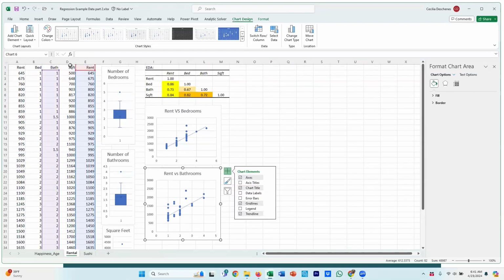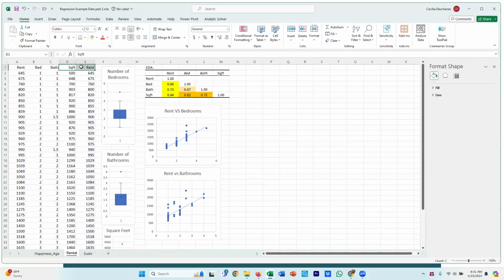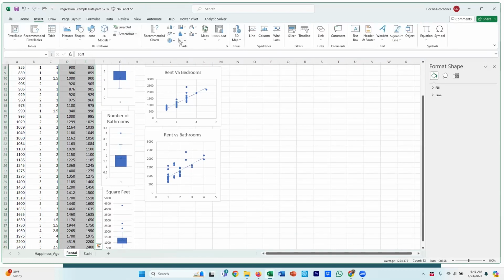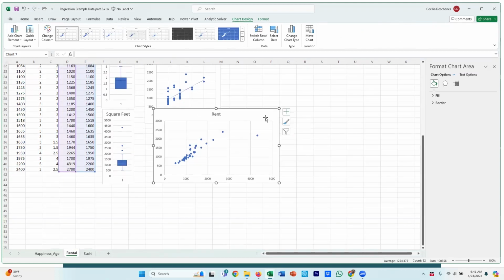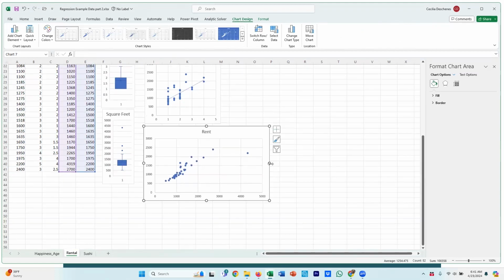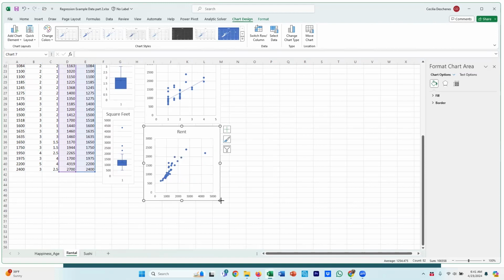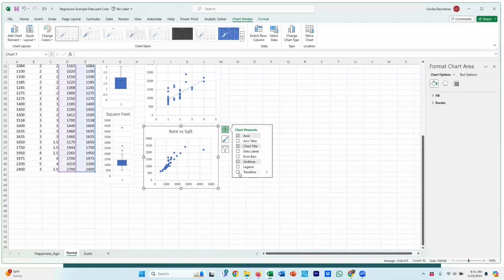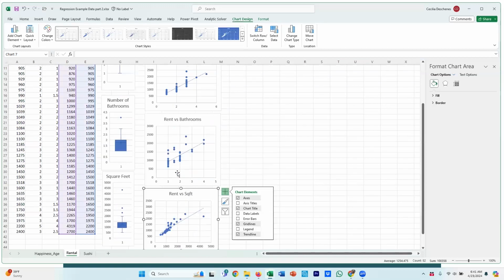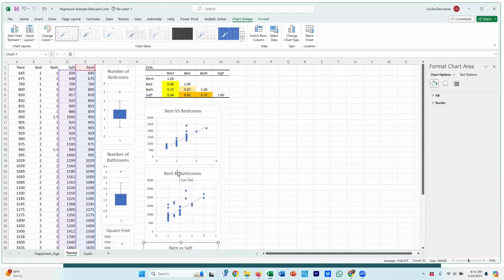Let's try the last one. Okay, so now what we want to decide is the multicollinearity.